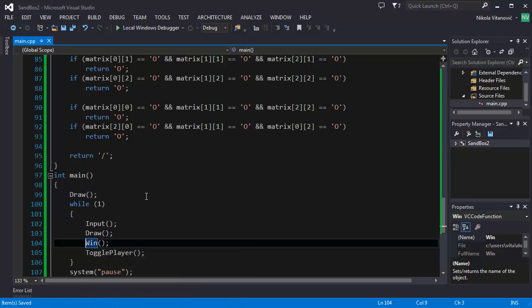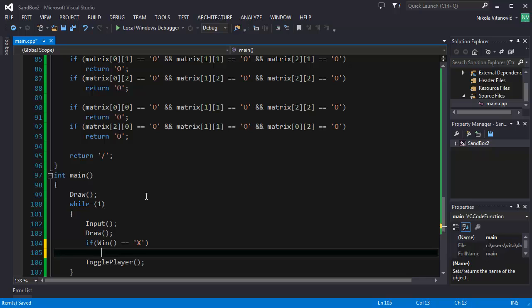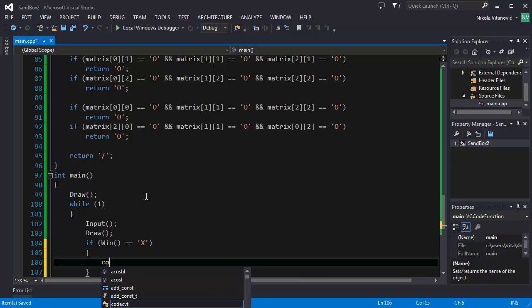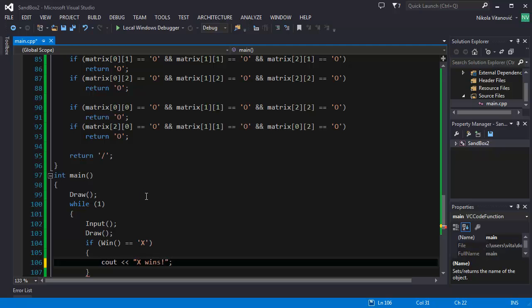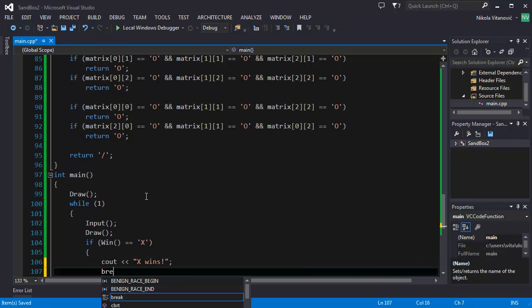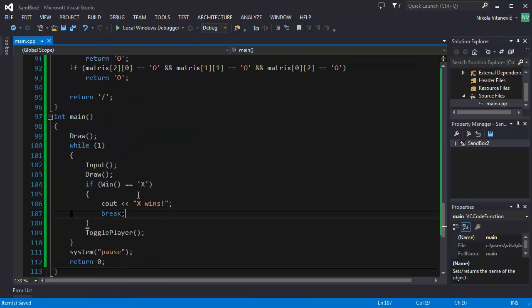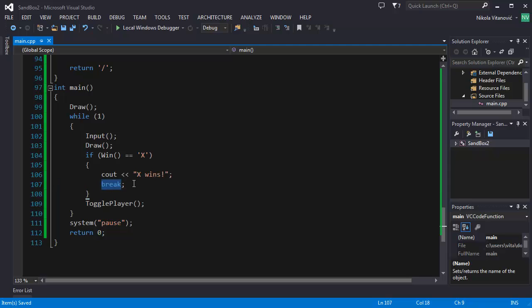We're gonna check if win is equal to x, we're going to say x wins, and we're going to break the loop. We're going to exit the while loop. With this break, we'll terminate the while loop at the current line.